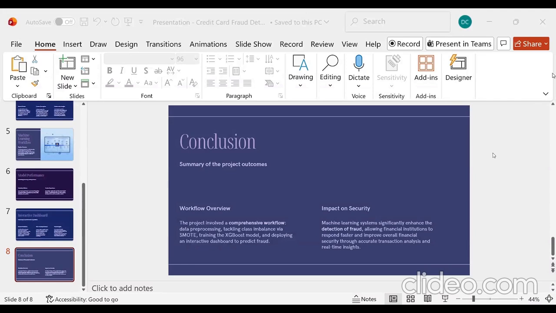The project included data pre-processing, handling imbalanced data using the synthetic minority oversampling technique, training a predictive model using XGBoost, interpreting the model using the SHAP explainability technique, and deploying the model through an interactive Streamlit dashboard.